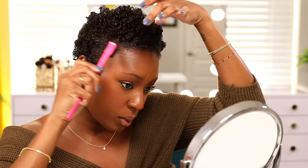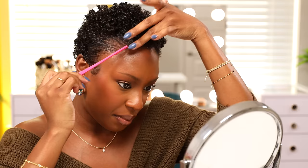When I was postpartum with my first daughter, actually right before I gave birth to her, I don't know why, this is really dumb, but I decided to relax my hair again and then I got sick of my relaxed hair. So I just said, forget it and buzzed it all off and bleached it blonde again. And for me during postpartum, that was just not ideal.